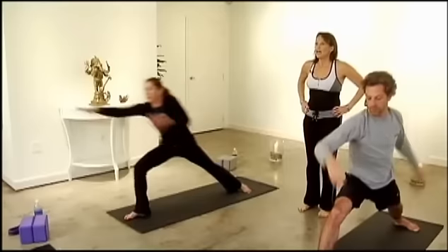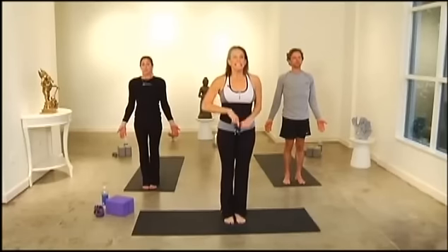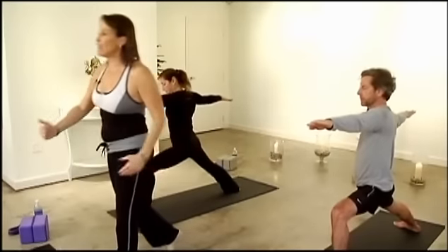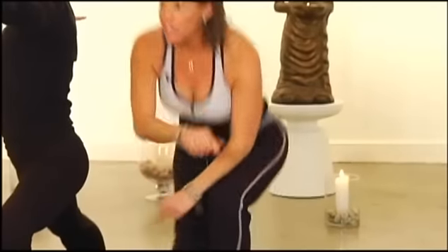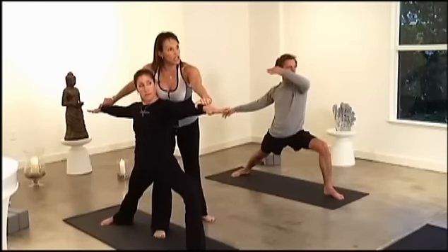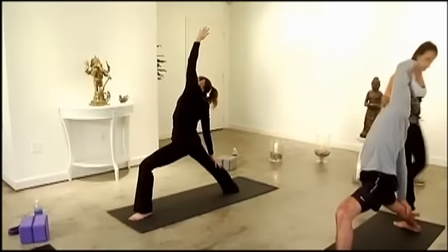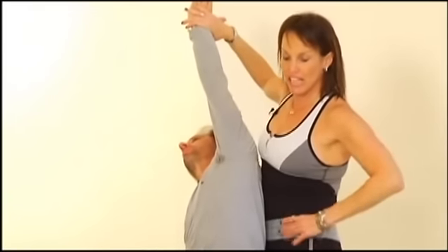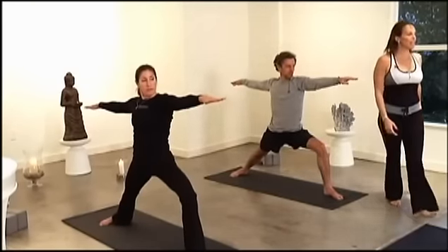One big step, bring both feet together to Tadasana. Keep your right foot forward, take your left foot back for Warrior Two again. Front knee over the heel in a right angle, back thigh pressing. If you draw a line from your front heel to your back foot, it should land somewhere in the middle of your foot. Shoulders relaxed, arms working, looking over the front hand. Now take it into Reverse Lateral Angle — grab onto the back thigh, open up and really open the rib cage. Breathe. The tendency here is to straighten the knee — keep it bent. Take it back to Warrior Two.